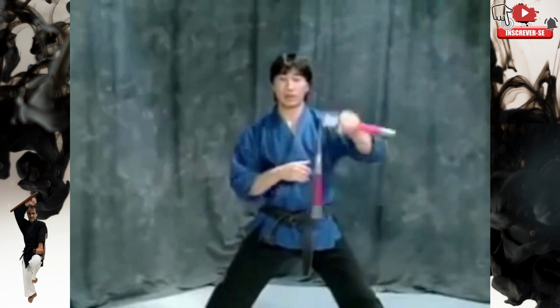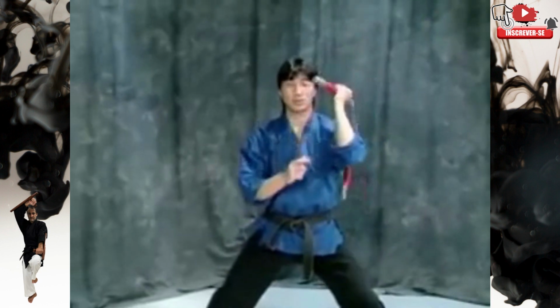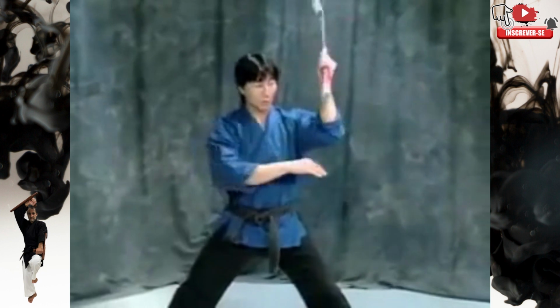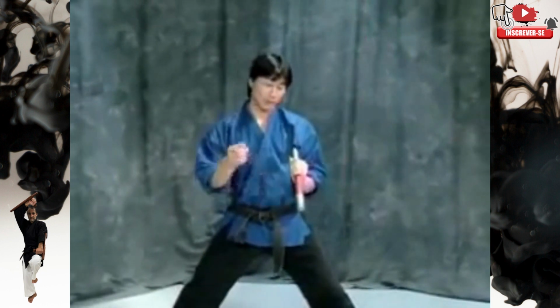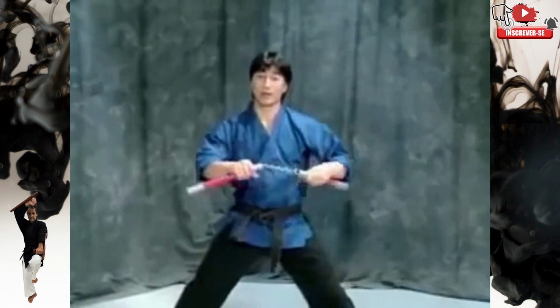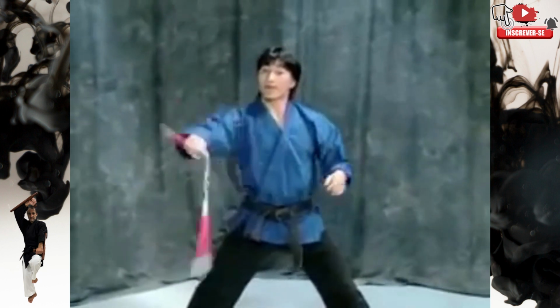Okay, this is the side strike. Same note, make sure the elbow is pointing towards inside your body and the nunchuck towards your armpit. Okay, simple up, to the side, and bring it back. Now, you notice on this side strike right here, you're almost ready for the front strike, so we're going to do that. So from here, we're going to do simple up, side strike, front strike.